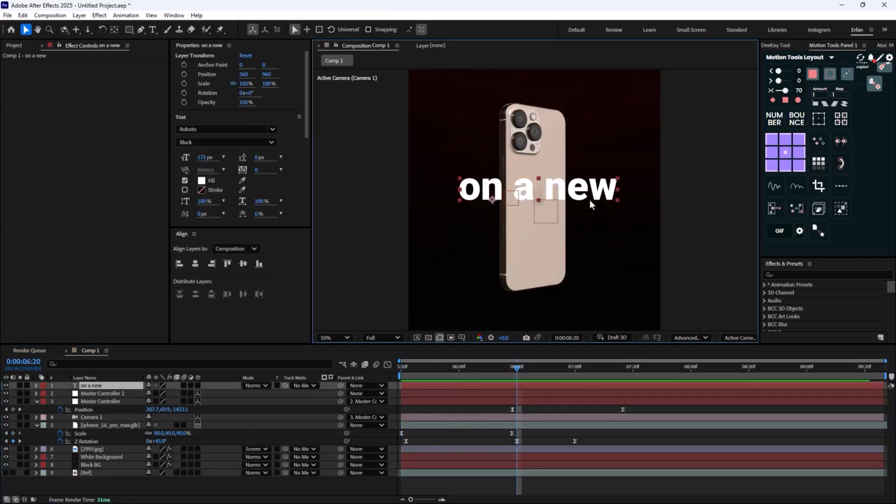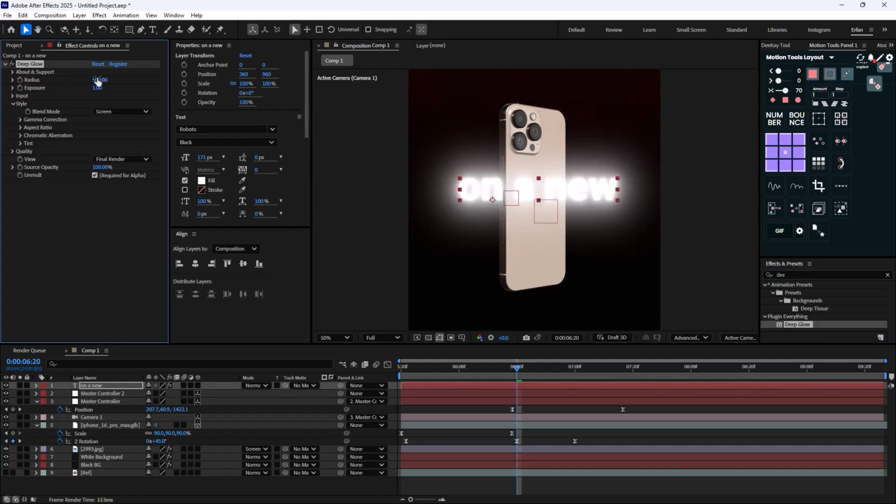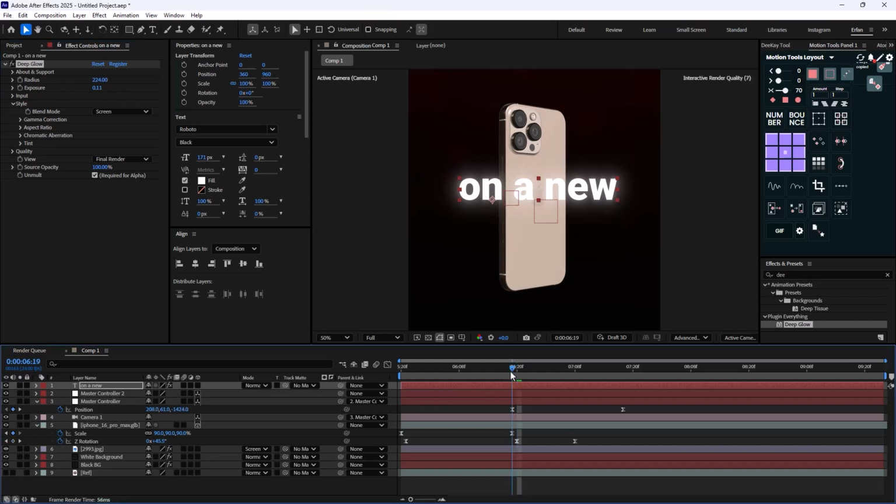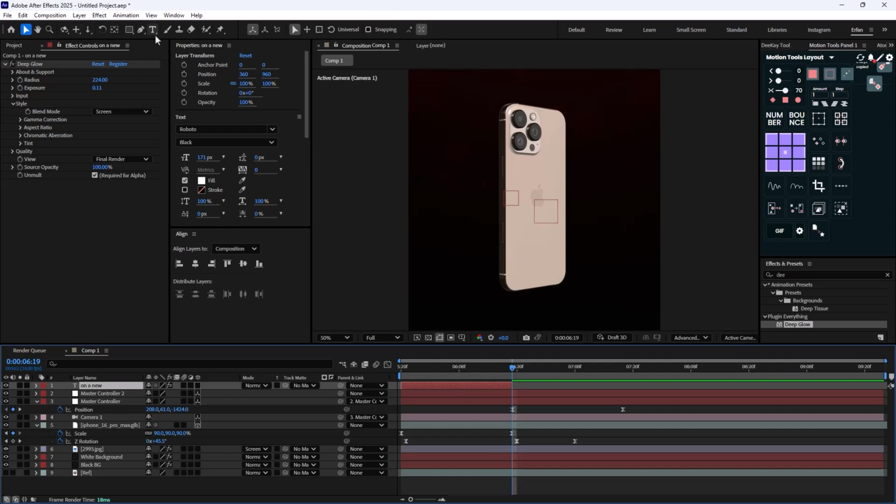So as you see, text was a little bit bright, so we need to add a deep glow effect. And let's just decrease the exposure, and the same for the radius. Okay, this is good.